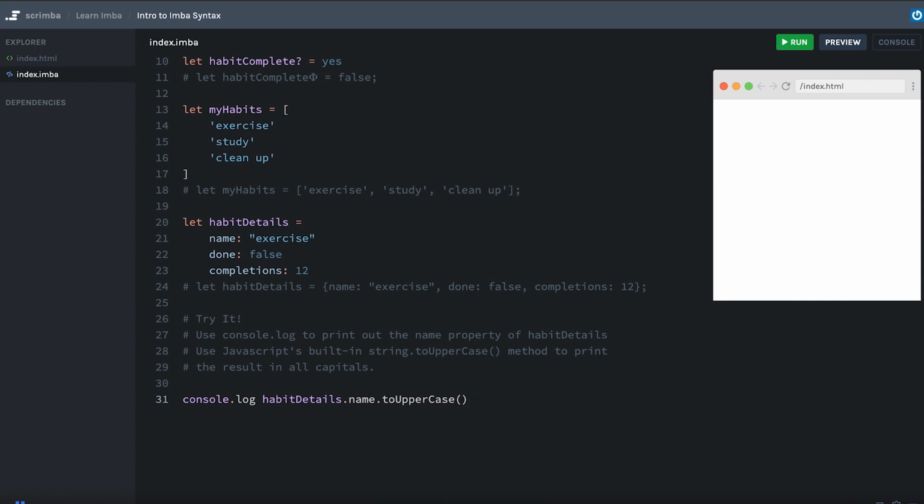That's great. Now, the reason I wanted you to use this toUpperCase method is just to demonstrate that the whole world of JavaScript methods and techniques are available to you if you're writing Imba code. Imba code is very close to JavaScript. We've seen in these examples that the compiled results are very similar to the Imba code that we're writing. So if you ever think, how do you do some certain task in Imba? The answer is very likely it's however you would have done it in JavaScript. You're just writing it with Imba syntax. But of course, Imba goes beyond JavaScript, and I think in these lessons, your mind is going to be blown continually by the cool things that Imba can do.